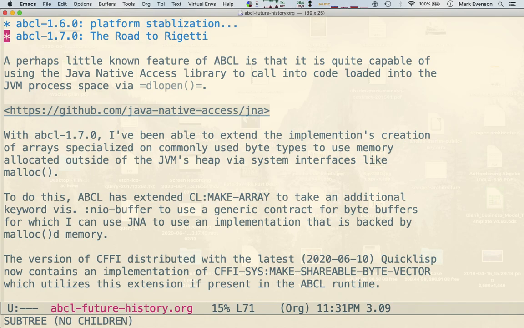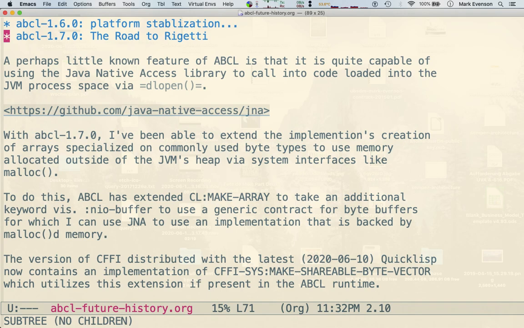They need to be accessed through things like static vectors and magicl libraries like that. They need to be able to access memory that is not garbage collected, so that you could allocate memory within your Common Lisp implementation and then use libraries like LAPACK and so forth to manipulate it.